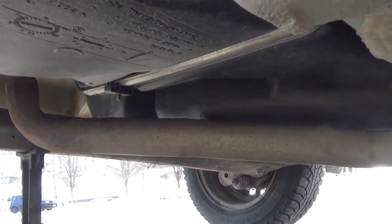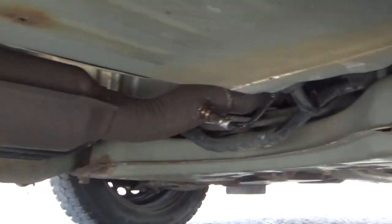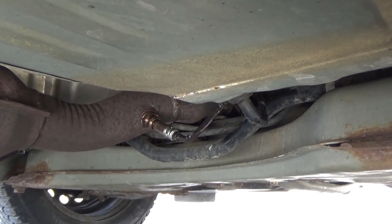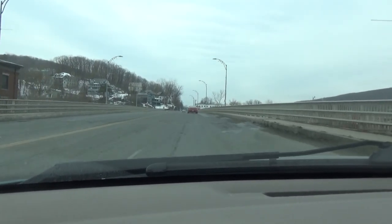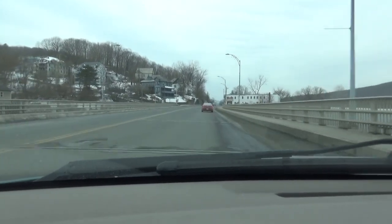How we do. And there's a new oxygen sensor. All nice and happy. Yeehaw! Hope the cops don't catch me doing this.